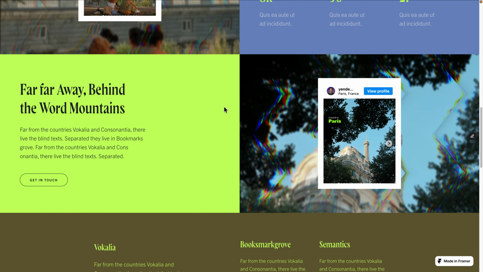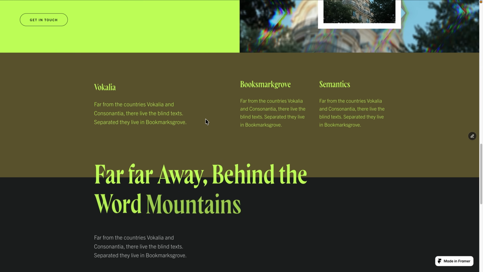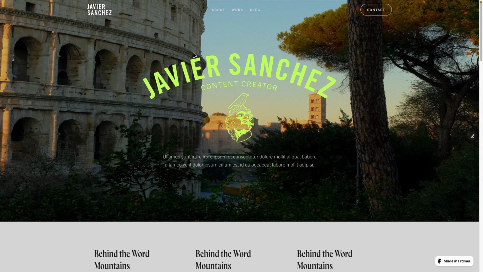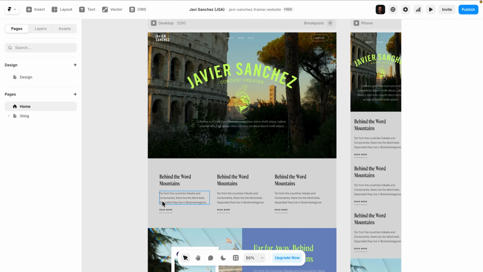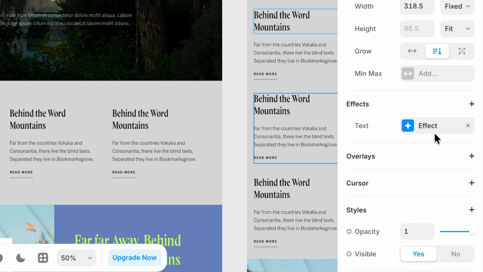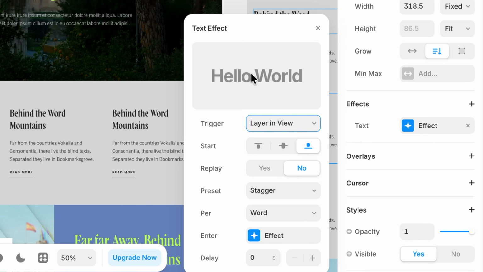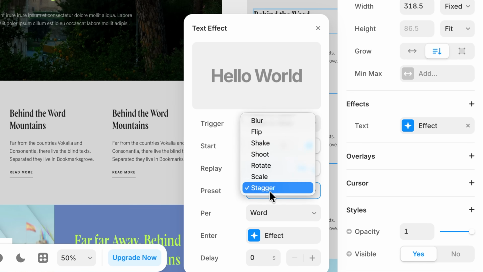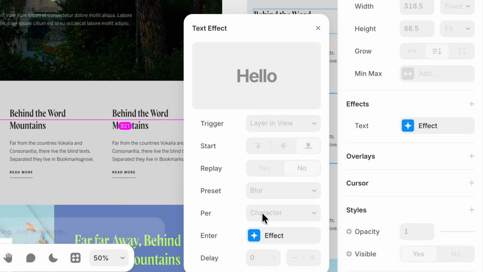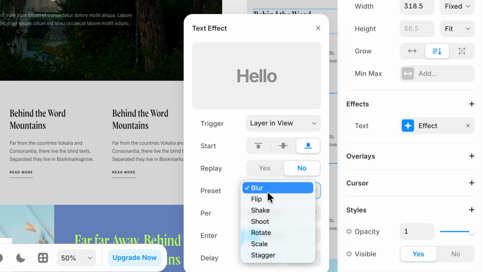I just love this. The headers are set to animate in on scroll using Framer's effects panel again. Oh, it's just so good. Now, let me show you how to do this. You select the element, you go to effects, and then you just choose your animation style. In this case, a fade combined with a slight upward movement. Then set the trigger to when in view. You can control the delay and easing from the same panel. The animation plays once as the section enters the viewport, and then the element stays static.